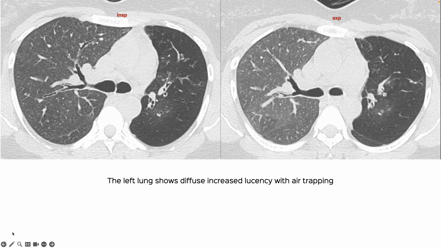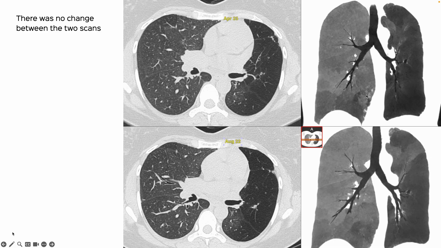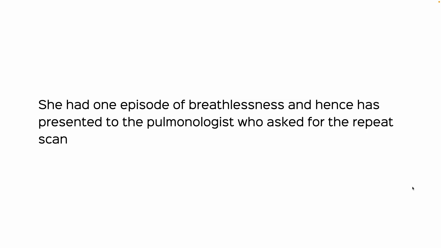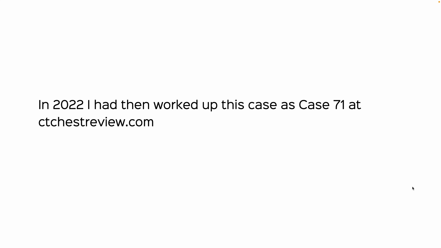Yesterday's scan shows increased lucency of the entire left lung, paucity of vessels, and marked air trapping — with no change between the two scans. I just realized I hadn't shown the minimum IP images at the time, but they look wonderful. These are done on the soft tissue algorithm, not on high resolution, so they look smooth and nice. You have to adjust the window settings, but they show the extent of disease and the increased lucency extremely well. The scan was repeated because she probably had an acute exacerbation.